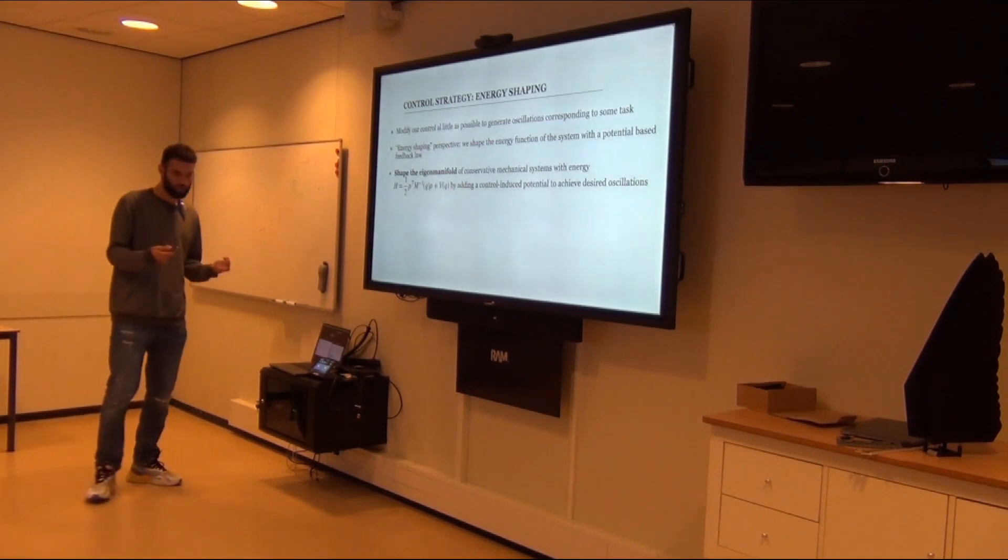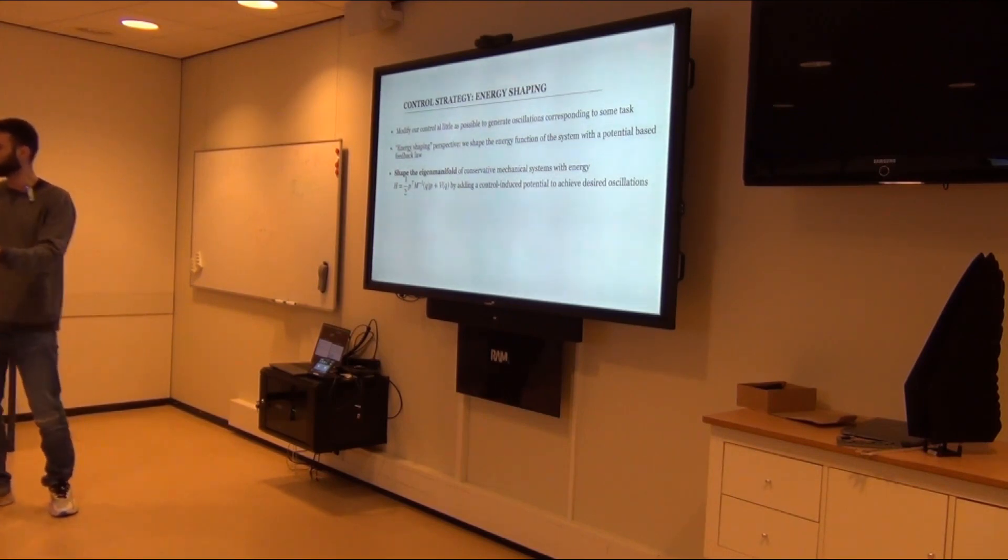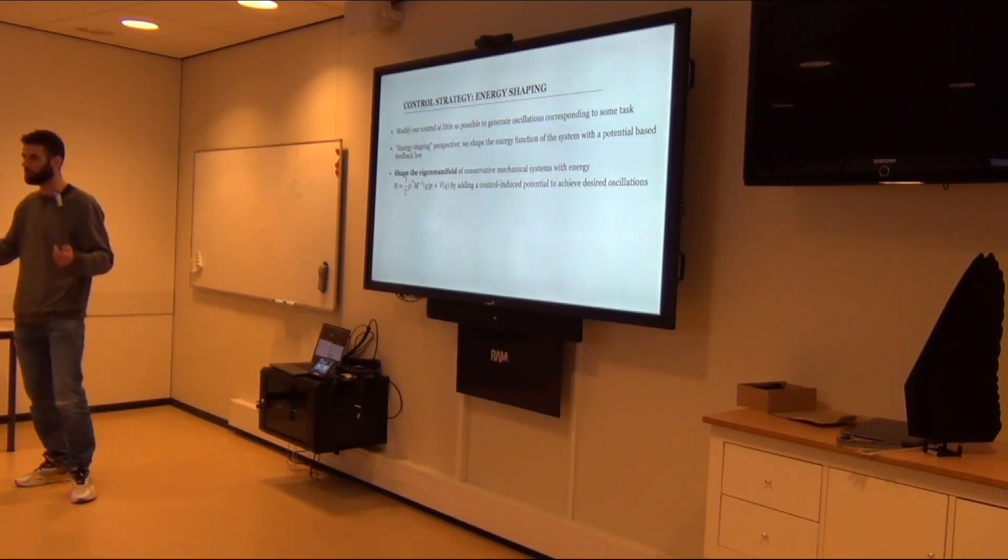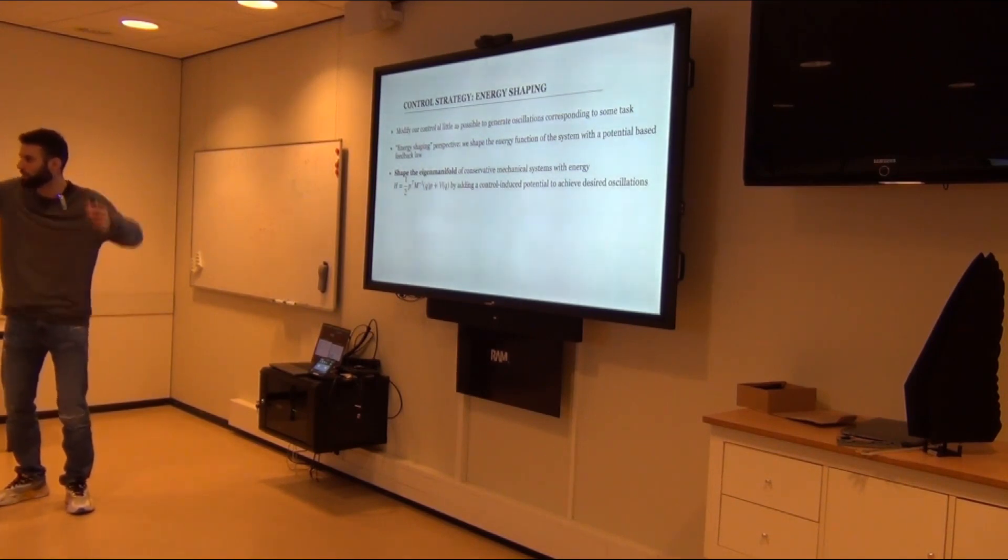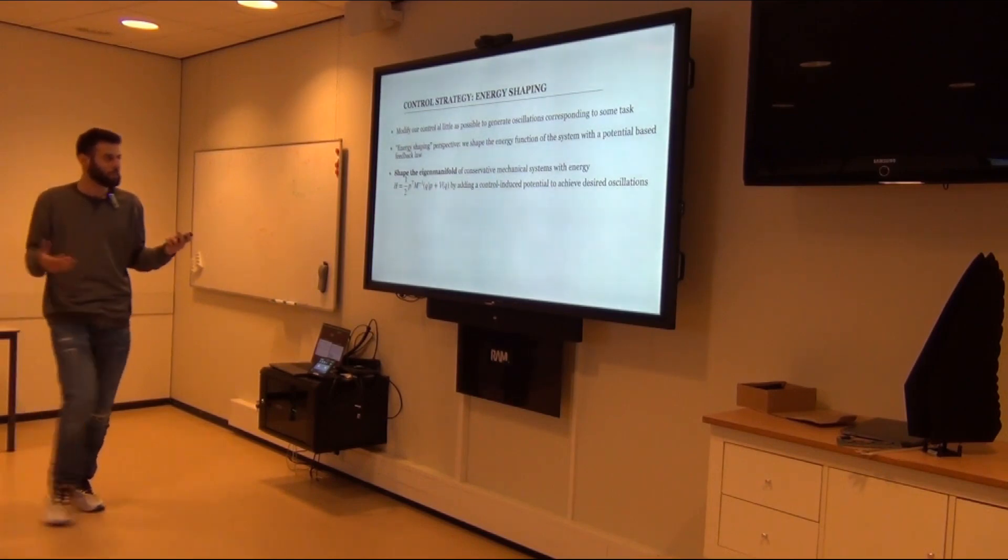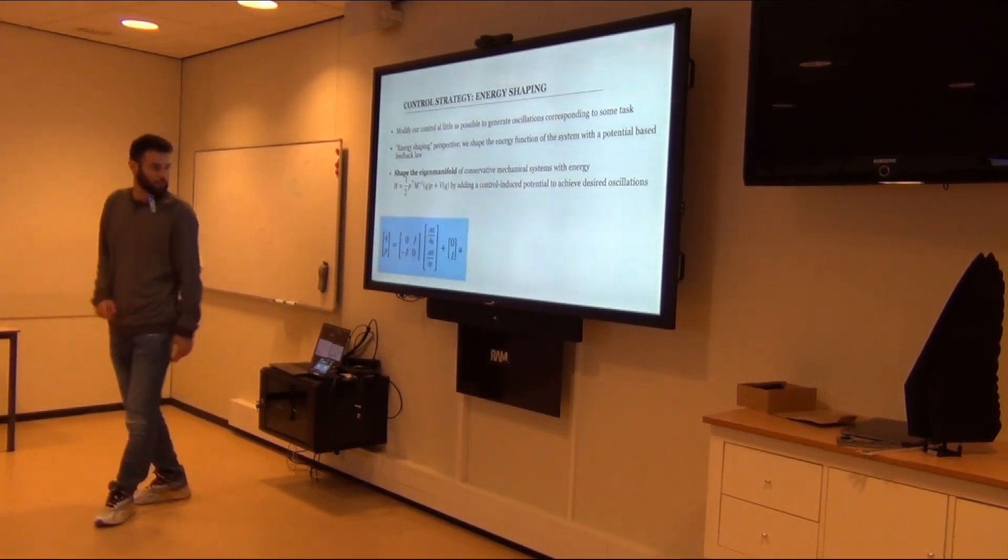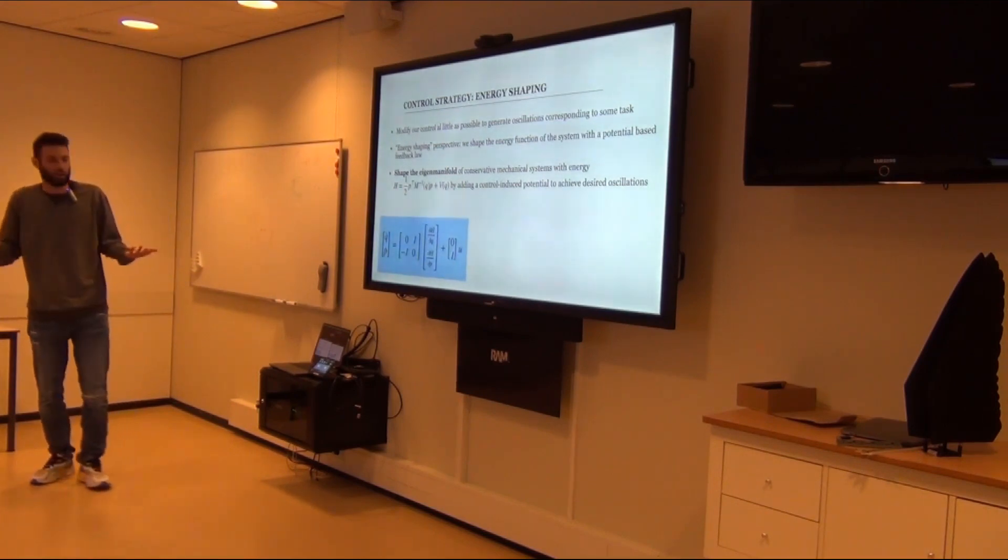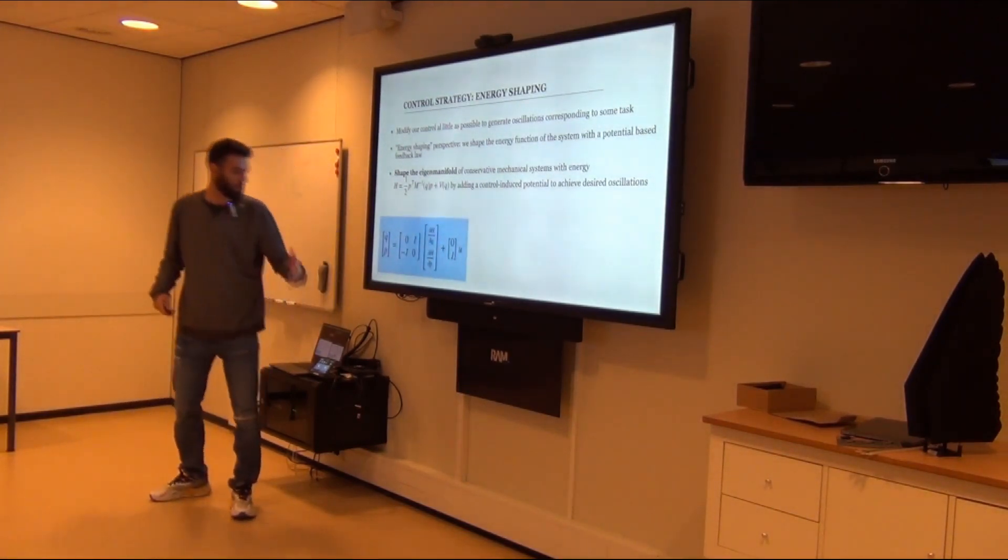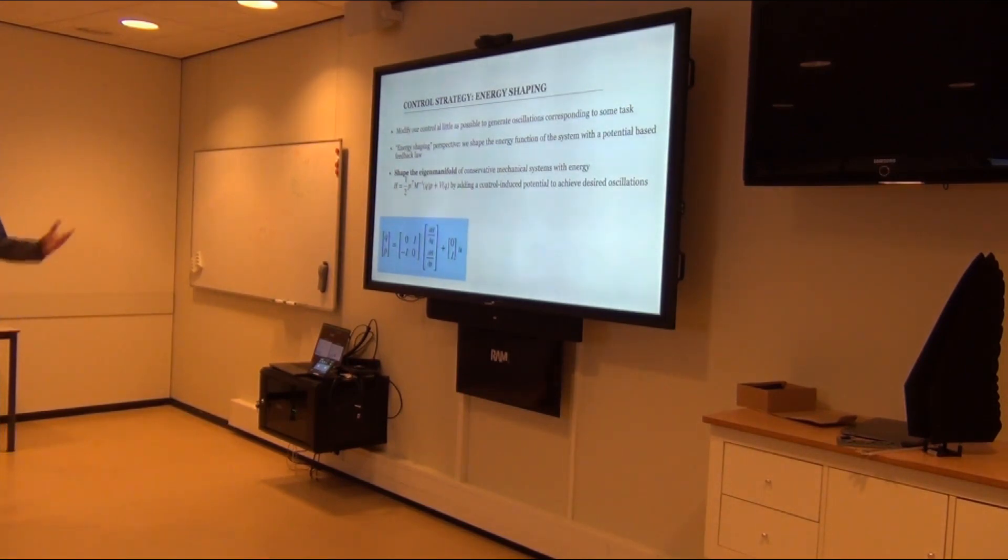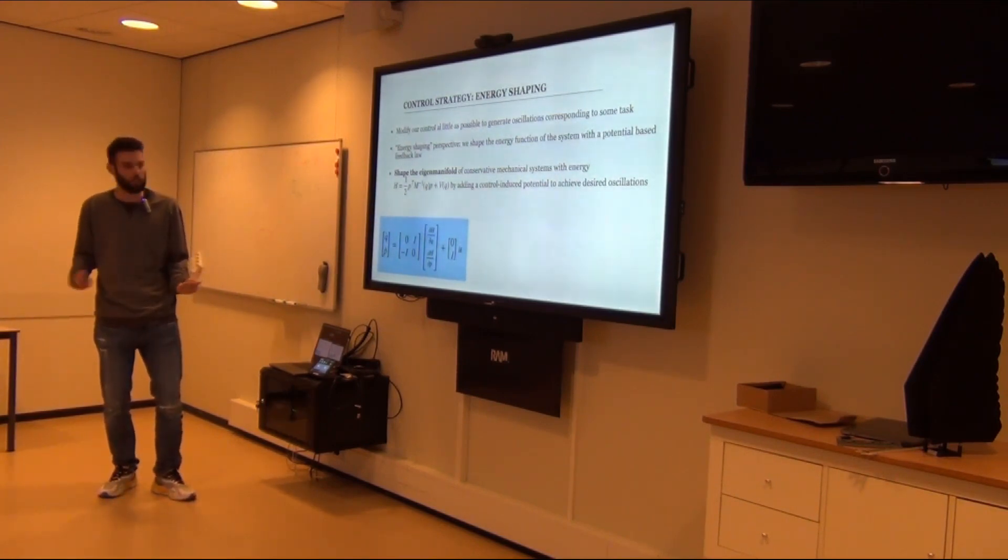So we use the story of energy shaping, which is more or less also what Yannick talked about. That is, we think about our control as an added potential on the system. A mechanical system is a system which has inertial properties as a kinetic energy and as a potential energy, which is induced, for example, by springs on the joints or by the gravitational effect of gravity. So the sum of kinetic and potential energy is what characterizes the Hamiltonian of the system. So we know that a mechanical system possesses this canonical Hamiltonian form. And if we have access to command torque at the joints, then we have a control input which enters the equation on the variation of the momentum. It's a force that we can induce at the system.